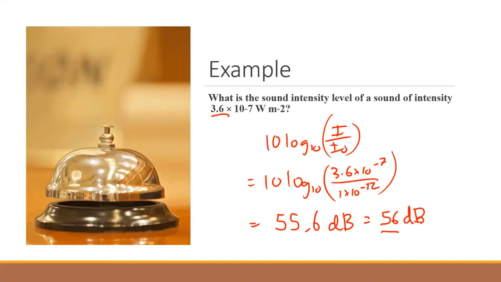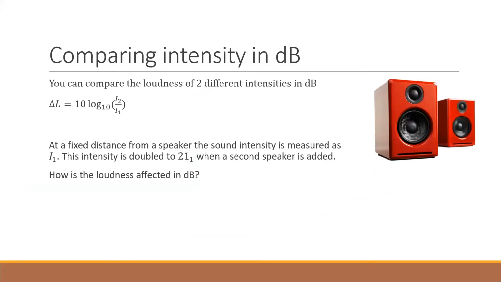not three. Also, by the way, ladies and gents, the deci is lowercase d, because deci means a tenth, like a millimeter. A decibel is a tenth of a bell. That's where it comes from. By the way, decibels come from Alexander Bell, the person who invented the telephone. So that's where these units came from, if you're interested.